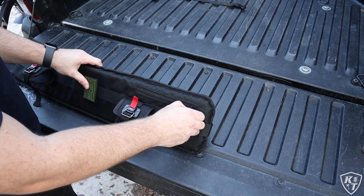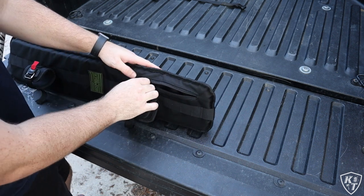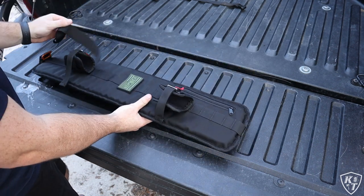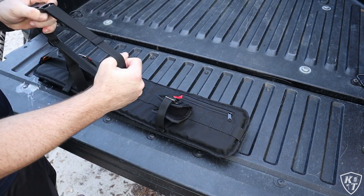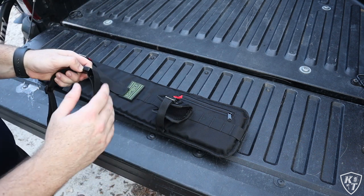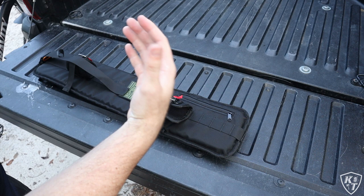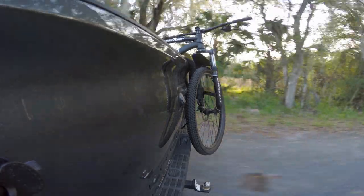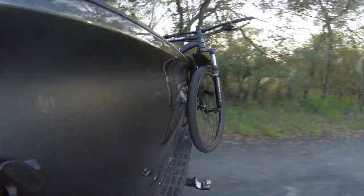In addition to that, you also get a little pocket here which you can store something kind of small — kind of like a fanny pack size pocket. Super nice product overall. The last thing is that it comes with a handlebar strap, which is a little bit stretchy, but this will keep your handlebars from rotating while you are driving. That's super nice because you don't have to worry about locking the back wheel down to the bed at all, since if your front wheel isn't turning the bike's really not going to go anywhere. I experienced that on the way here — I didn't have a strap holding the back of the bike down like I normally do, and the bike didn't move at all, even going over some big speed bumps.